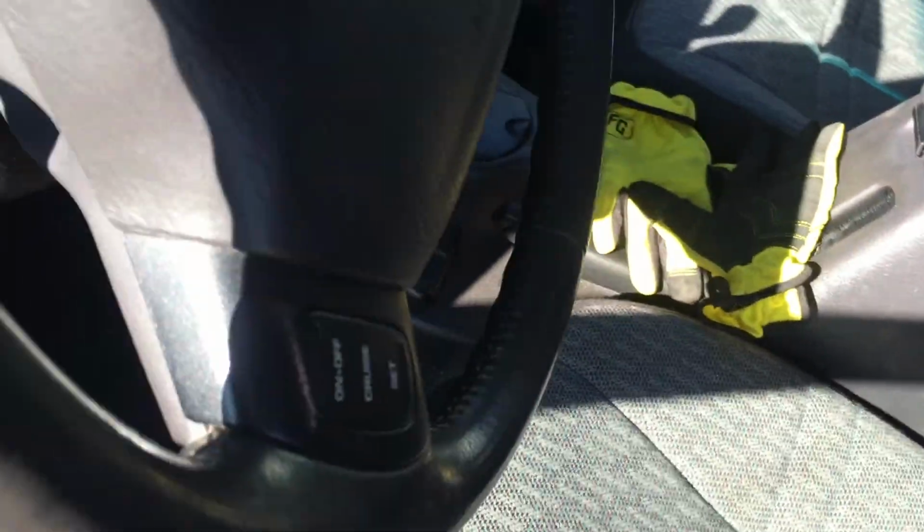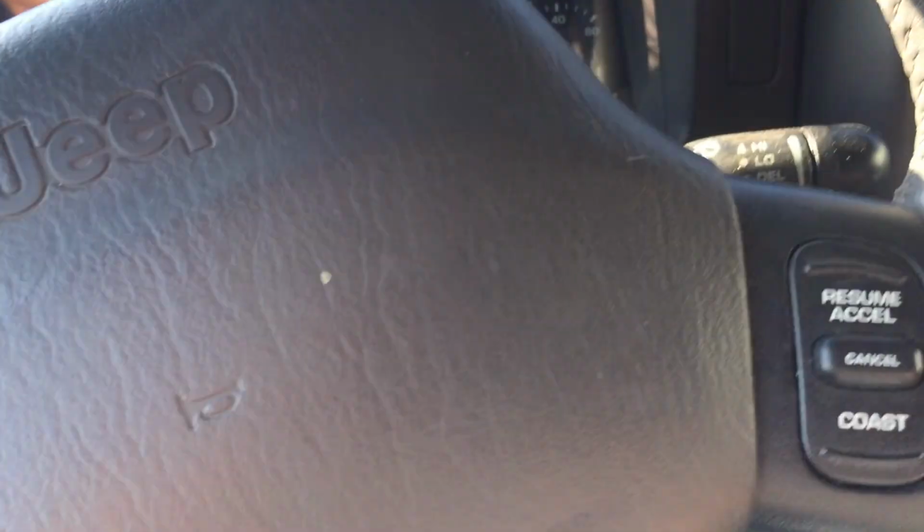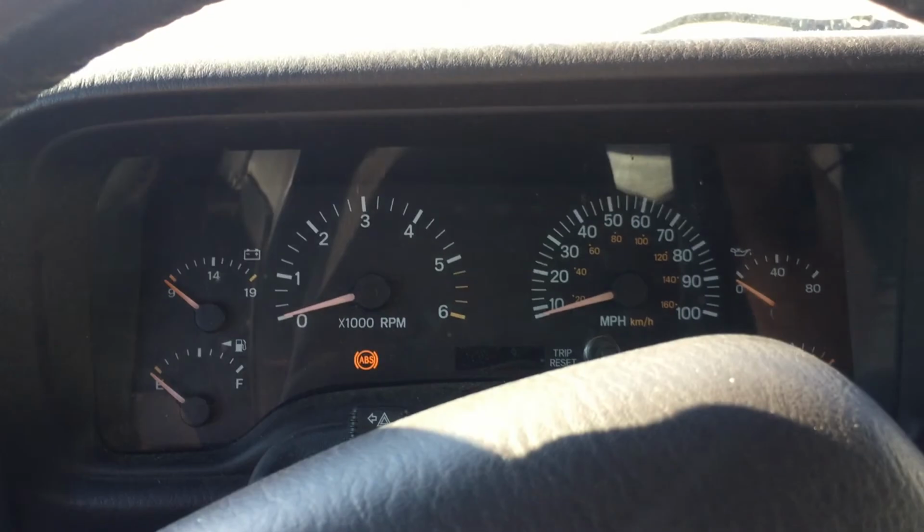So I've got the driver's seat right there, and that's exactly what the bracket on the bottom of this thing is, so when you sit in it, you kind of feel like you're sitting in the passenger seat. From what I understand, it's pretty common, but again, I'm not an XJ guy. Glass has no cracks, but it's got a chip here and whatnot, and I'll start it up for you.